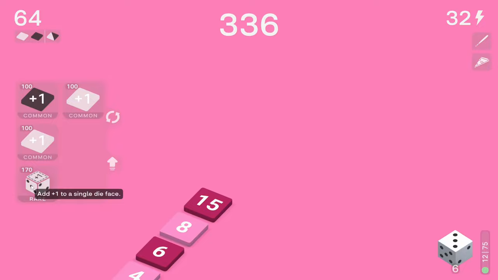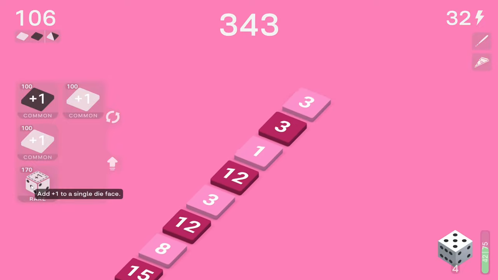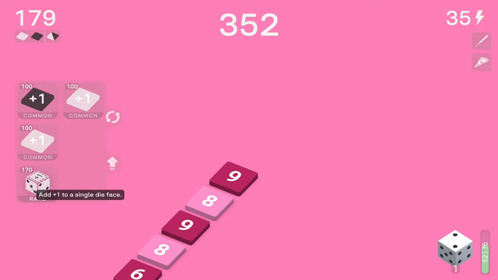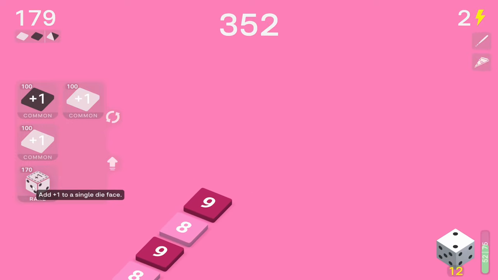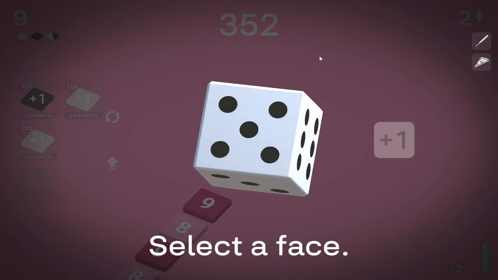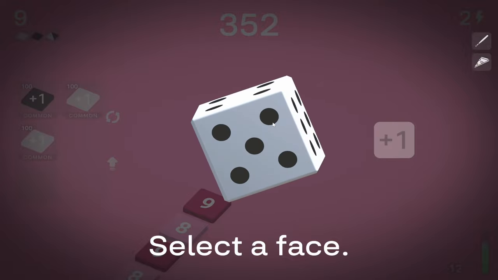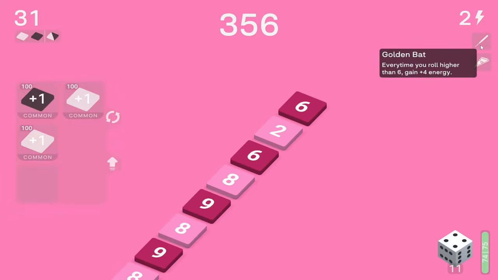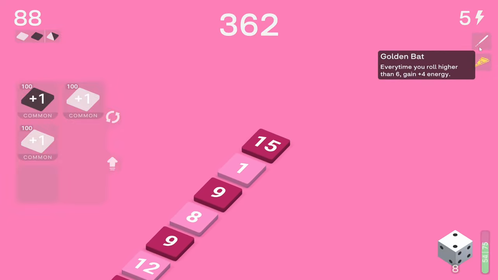Refresh the shop. Ooh, hey, plus 1 to a single die face. Let's go for that one again. Right after I spend some energy on some rolls, so now we can actually afford that one. Let's actually attach it to the 5 side on the die, so we can have 2 chances at 6, and hopefully that should improve our odds.